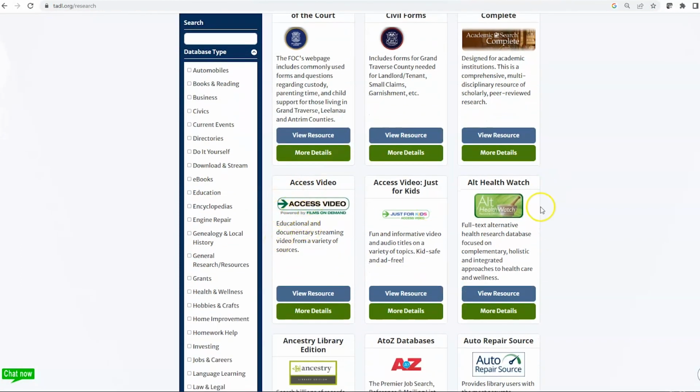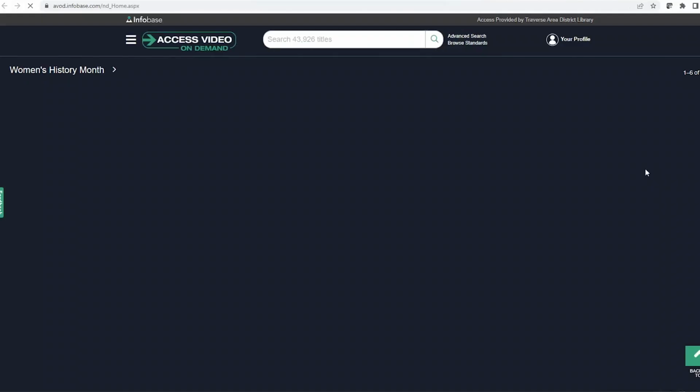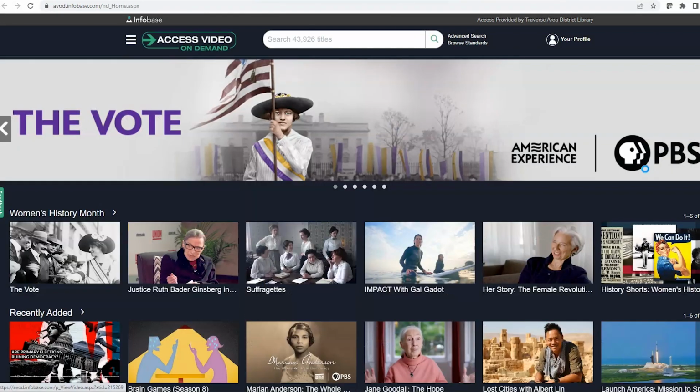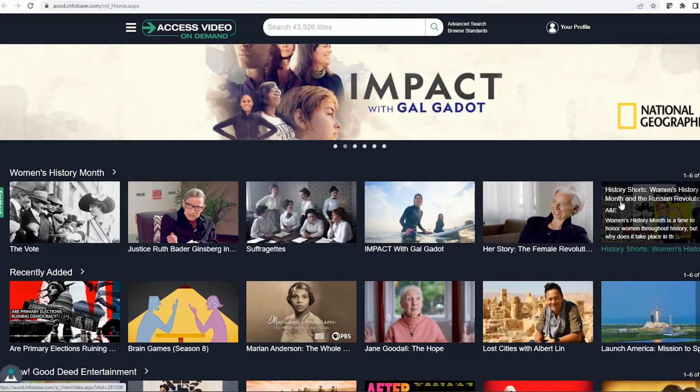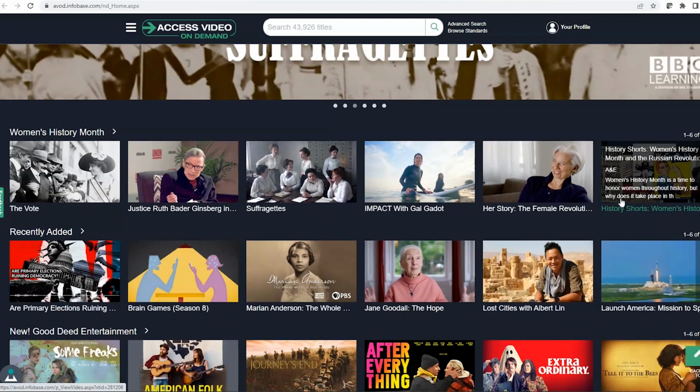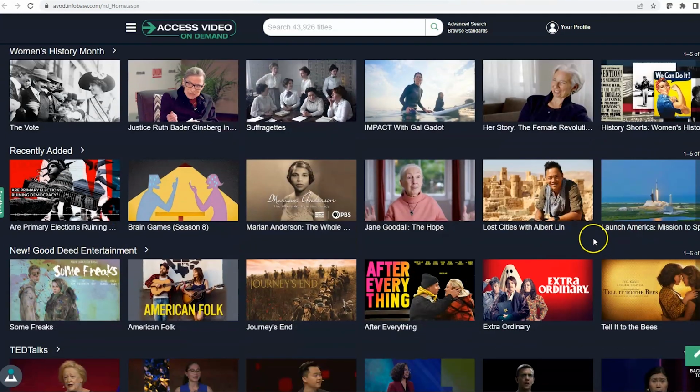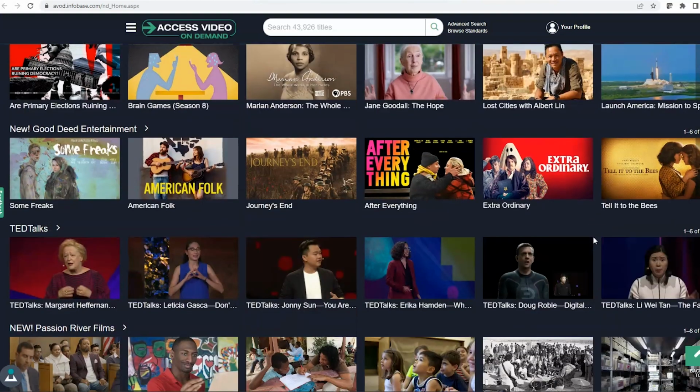It's in the second row with everything turned on the page. And if you click View Resource, oh, it's going to automatically log me in because I have it saving my information. The first time you use it, you will have to put in your information and you can choose to have it save your username and password. And yours will open up just like mine did if you don't use the service already.